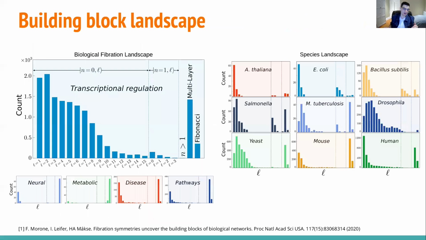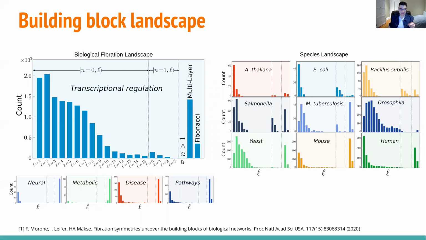Now the next thing here is the landscape. We ran this for a lot of biological networks, and we looked at the landscape. That is the distribution of N and L, how these numbers are distributed over these many networks. Here, for example, we see that the number of blocks L with N equals 0 decreases with increasing L. And here there is a bump. Again, N equals 1, L equals 0 is a bit higher than high L, N equals 0. So there is another bump where it's decreasing.